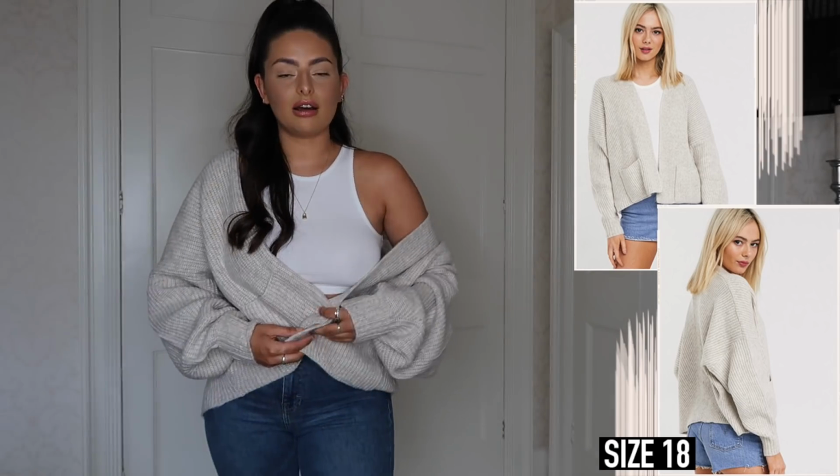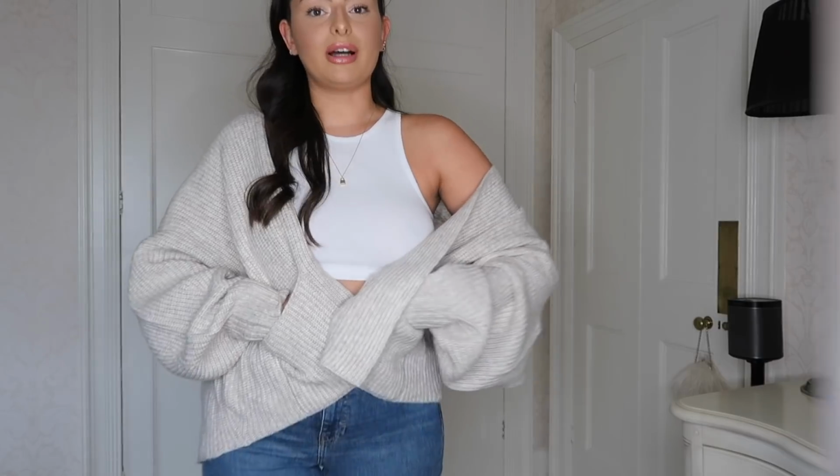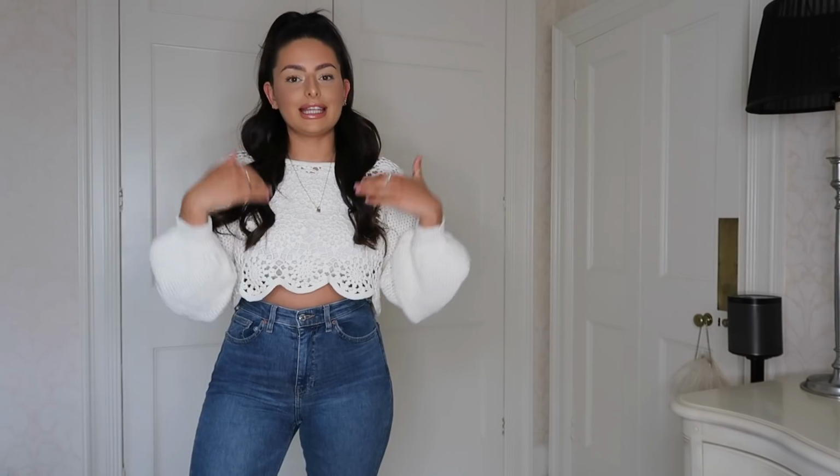But yeah, anyway, back to the cardigan. I just love it. I think it's such a cute little piece. It was super inexpensive, I think, and like I say, it's just going to be perfect for spring summer. I feel like the last piece was the end of the loungewear section, and now I have a couple of more dressy tops to show you guys, and then a pair of jeans, then the holiday stuff.